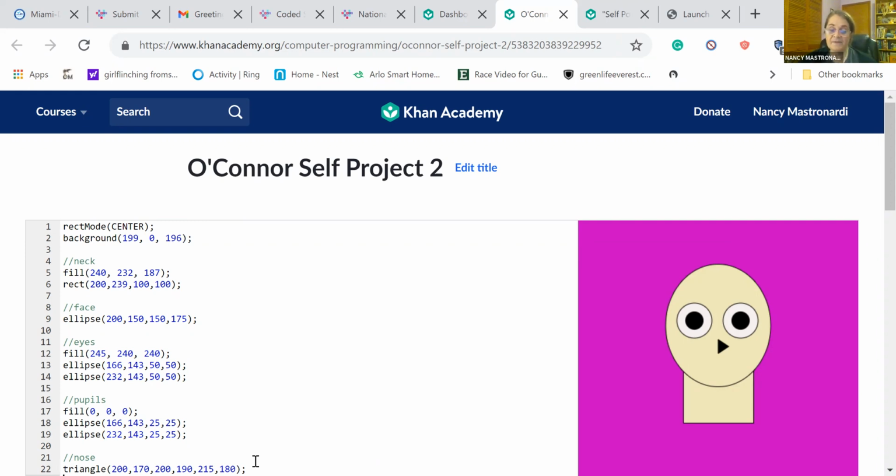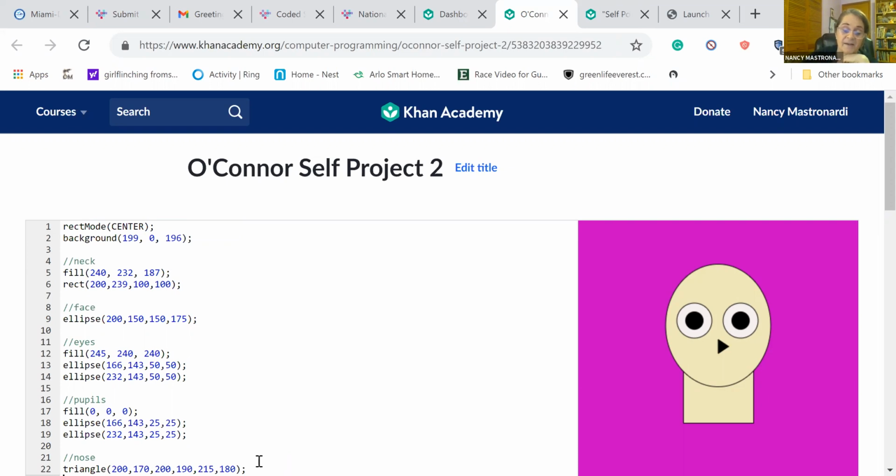Now, the nose is black because the last thing that we filled, remember the fill statement is good for everything below it. So the last thing we had fill on was the pupils, and we made them black. So we're going to need to move the nose up above the pupils and above the eyes to where the color of the skin is.